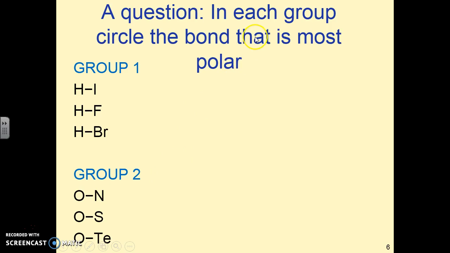Okay, so when we want to know which bond is the most polar, we want the one that has the biggest difference. I just said that O and N are very electronegative and have very close electronegativity, so this bond is not the most polar. Now between S and Te, if you look at your periodic table, S and Te are in the same group, and we know that as you go down, the electronegativity gets lower. So Te will have the lowest electronegativity and be furthest away from O, which has a very, very high electronegativity. So this bond is going to be the most polar, and O will have the partial negative charge, and the dipole moment will point this way with the arrow going to the left.